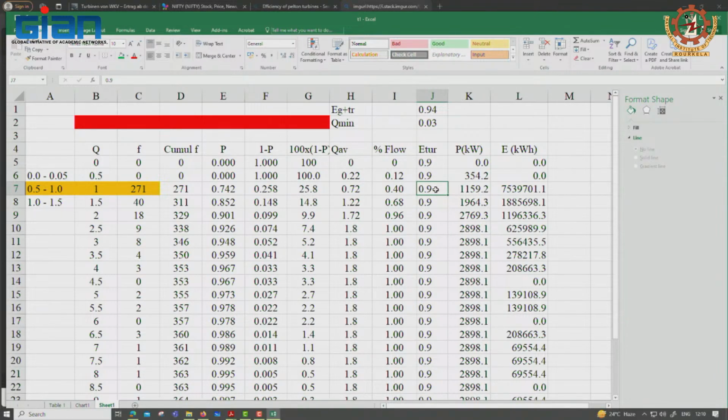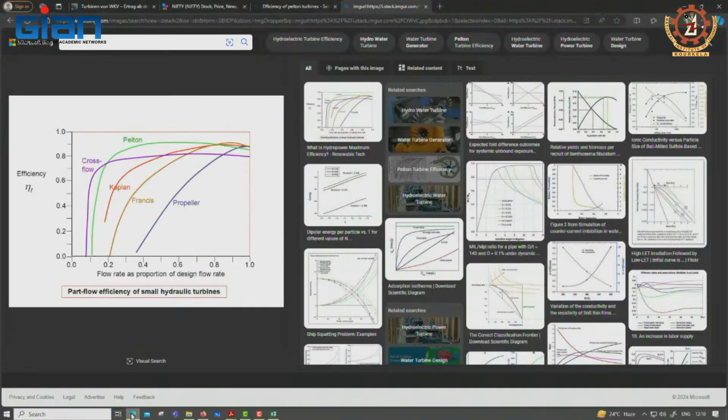I put in the Francis turbine values here: 0.5, 0.55 and 0.4, 0.6, and at 7.7 it is about 84.